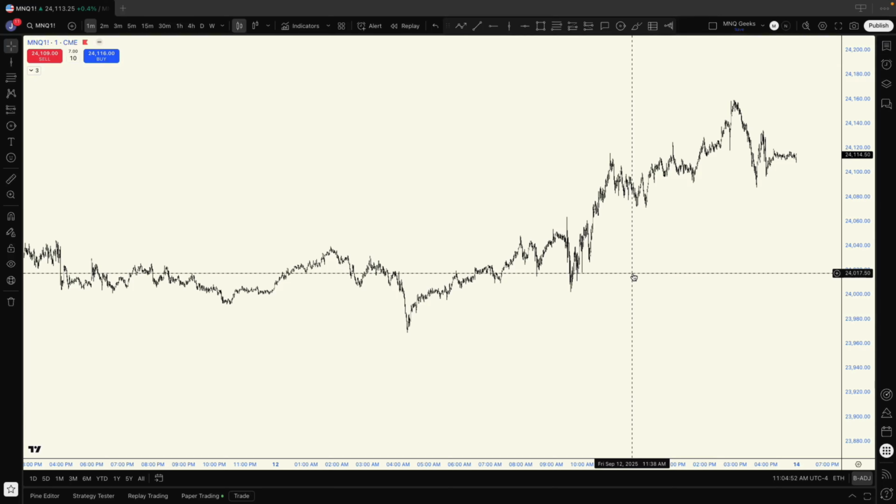Okay, never blindly enter your trades based on these liquidity levels or time-based liquidity. You're going to blow your accounts. You're going to get cooked in the markets. That's never going to be okay. You want to use these in addition to other confluences, in addition to other concepts, and again, use these to make the best analysis and decision possible. And then you enter your trade when you have confirmation.